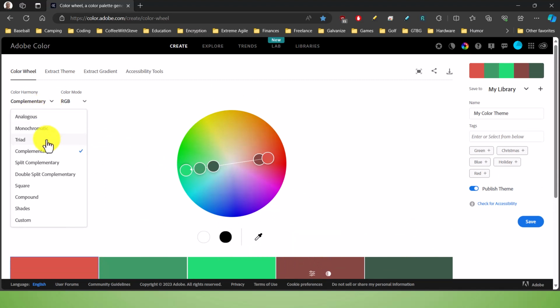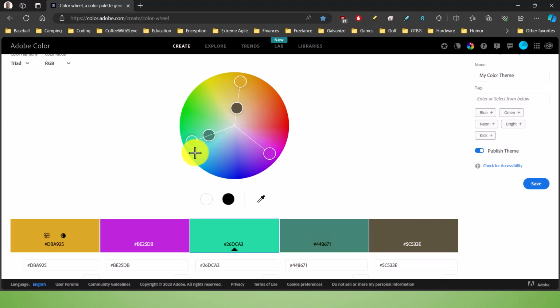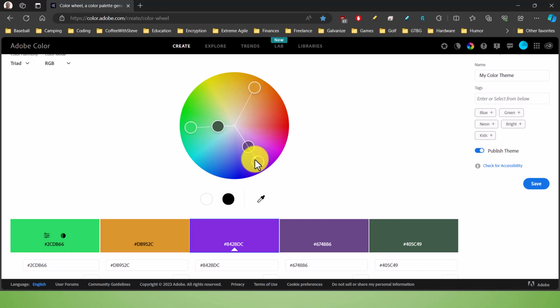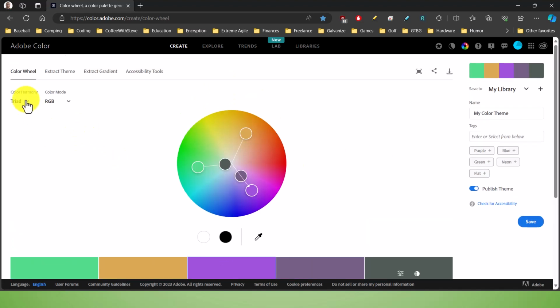Another one is to use triads, which again gives you a good kind of contrast between three different colors. And you can again move this color wheel around a little bit, and as you move them, it'll again adjust the other triad or the other corresponding colors, again giving you a good palette for your website. So if you're ever wondering what color goes well with what other colors, this is exactly a tool that I would use.